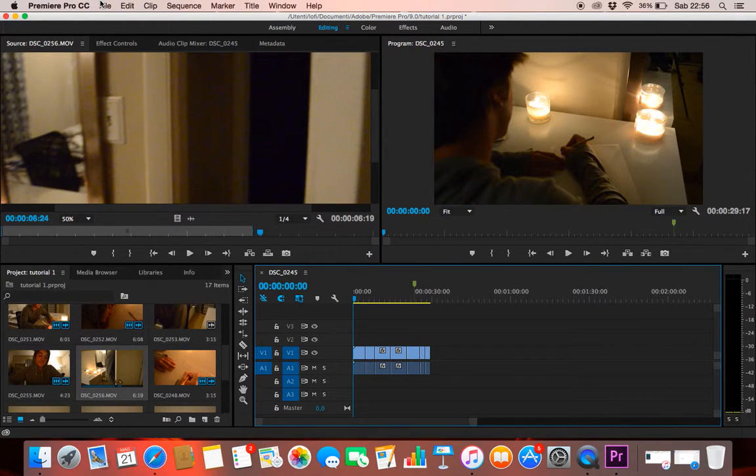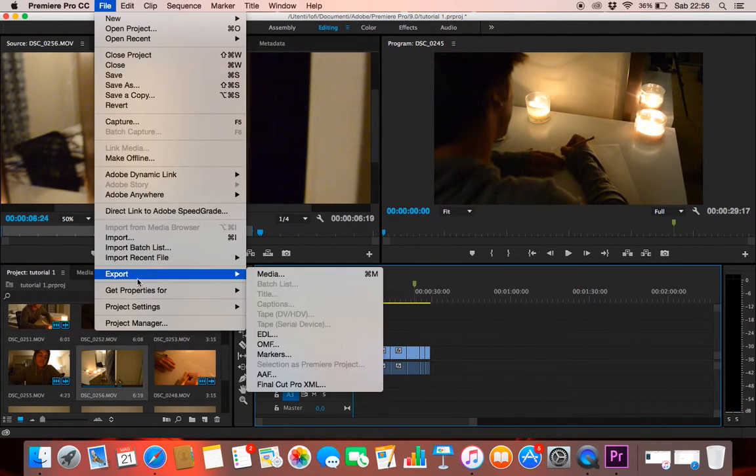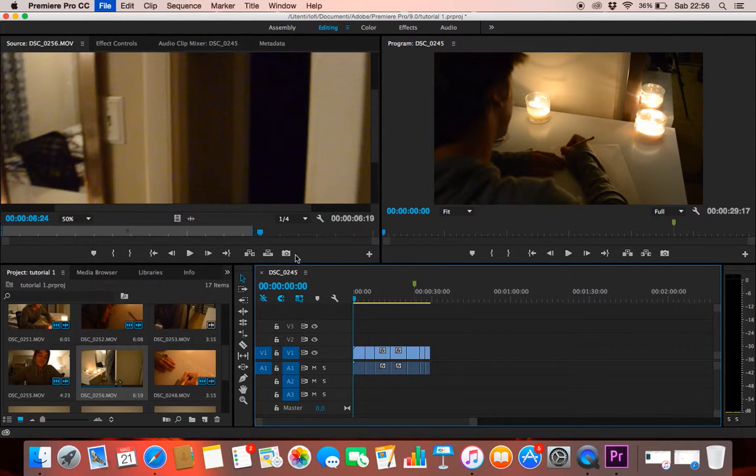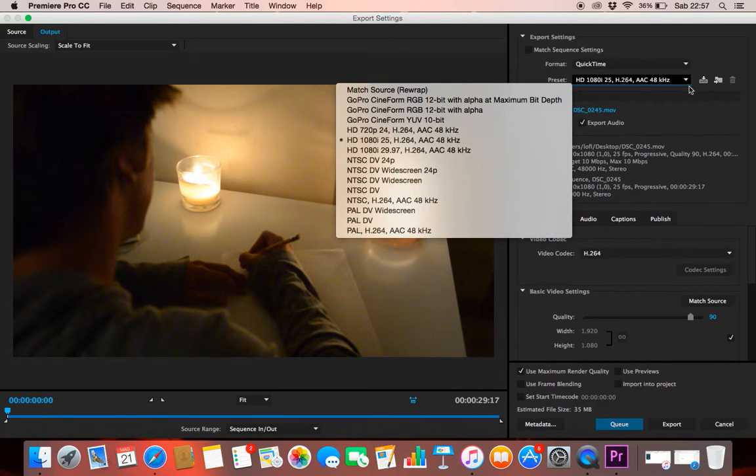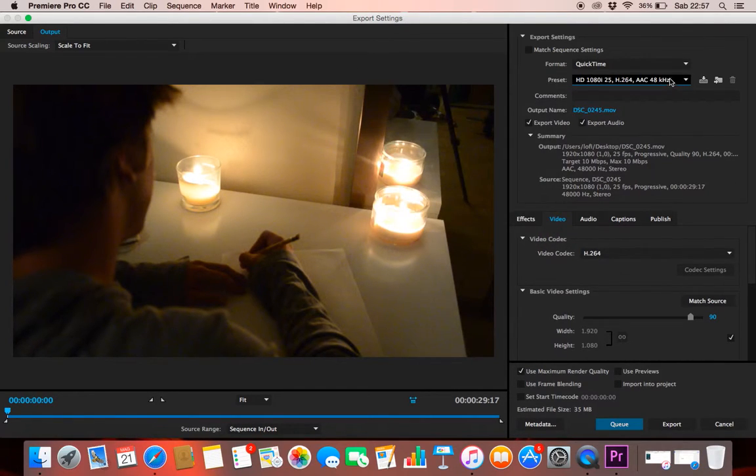When you're done, you click File again, Export Media. Okay. Here it's about the quality, in which format you want it. Let's use a simple but good one, QuickTime format. Here there are also audio and video tools.